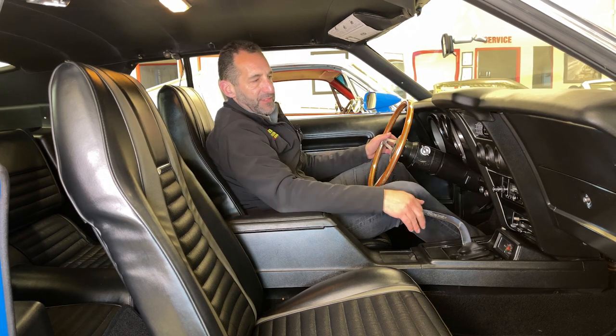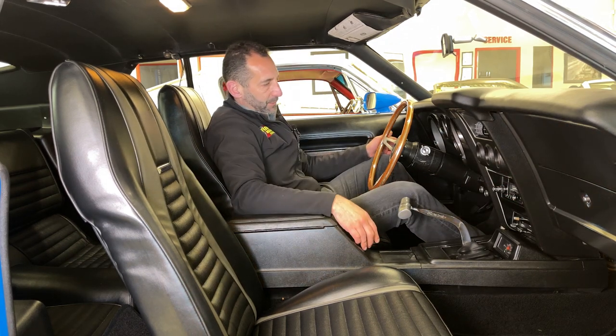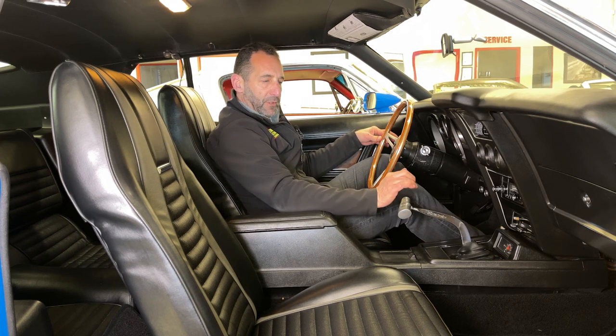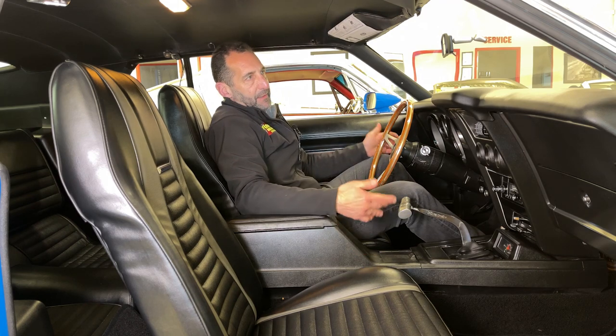This has that upgraded stereo system in it. Looks all stock, right? Looks all stock, but in essence, it's a nice digital sound system that you can work with as well. We have the stock steering wheel and the stock shifter for it, right? You've got a shifter ball. If you want, we'll install those back on there and put the stock steering wheel on, or we'll leave this nice wood grain one here. It's just a nice touch.